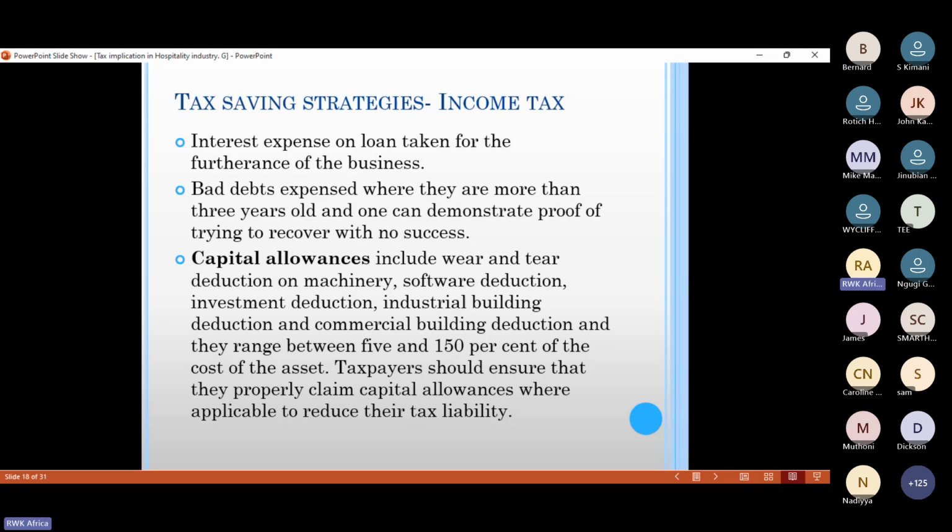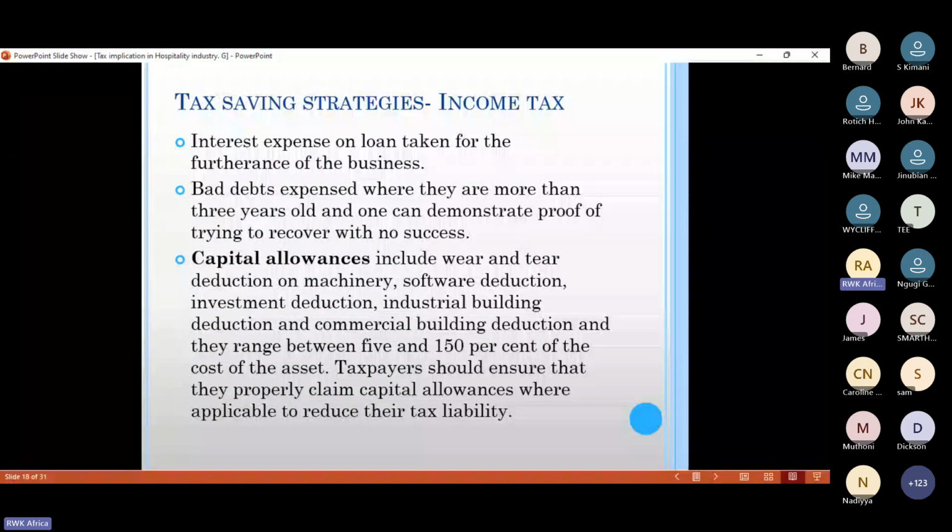So in the case where you offer services to this particular customer, but they fail to pay you, so you offer services as a hotel industry, and this person fails to pay you.